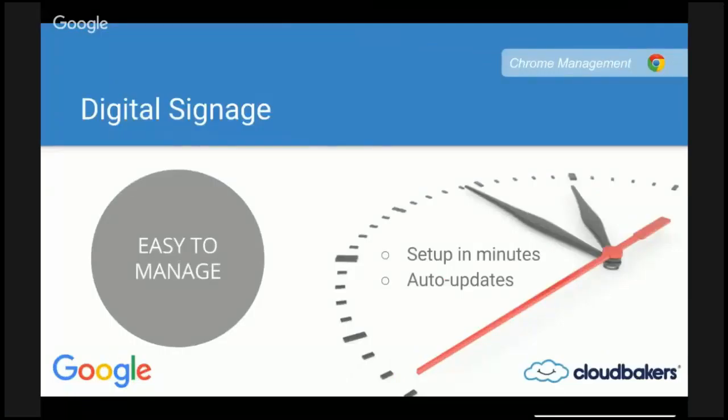All you have to do when you get there is plug one end into the HDMI port on your TV and another end into power. It pulls everything else off the internet and it's ready to go. It also does auto updates. The Chrome signage platform itself is continuously being improved and being made more stable. But not only that, it just pulls your changes, time after time, grabbing anything new that you throw up on the internet. So it's easy to auto update that as well.